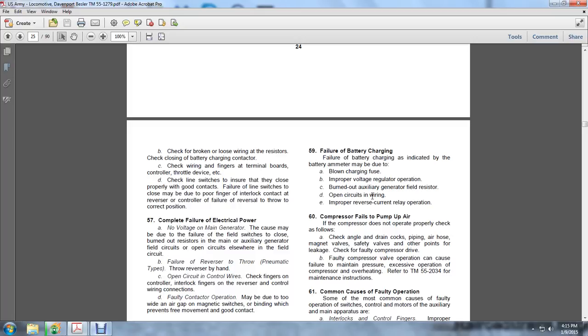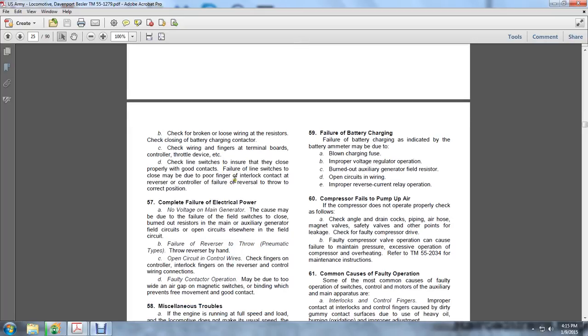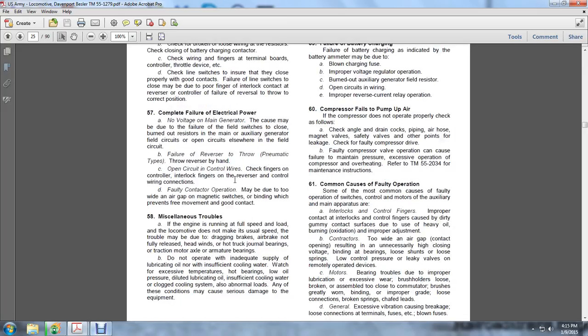Good contacts are needed. Failure of the line switches to close may be due to poor fingering, or to the interlocking contact of the reverse controller, or failure of the reverser to throw to the correct position.